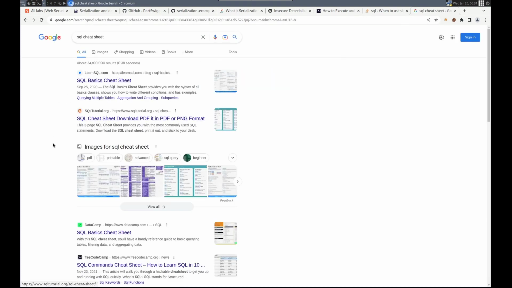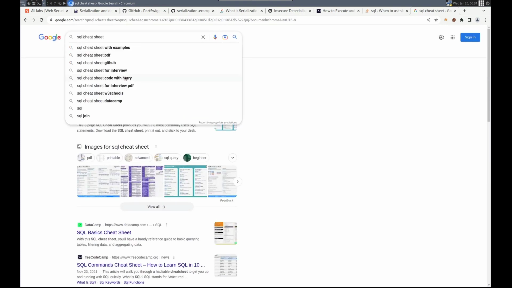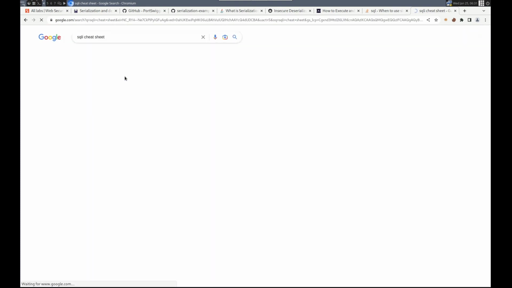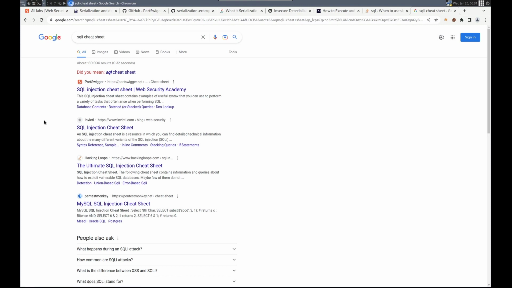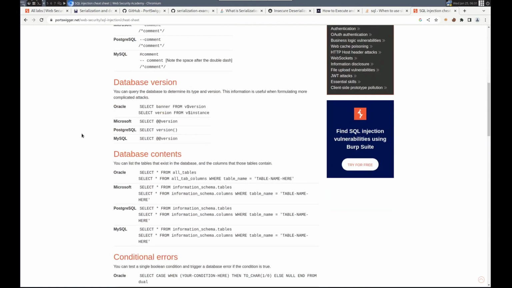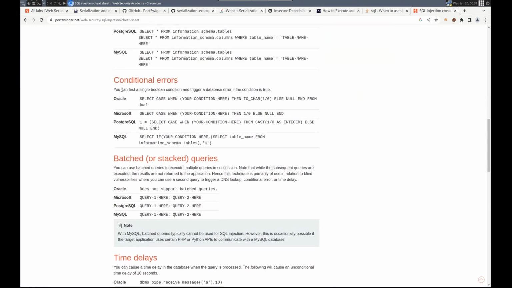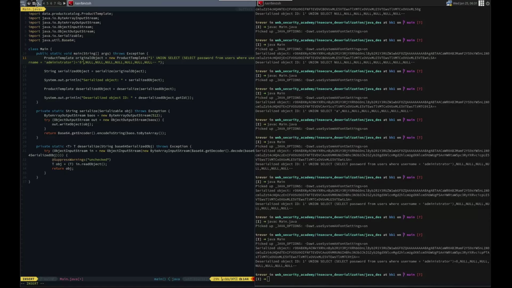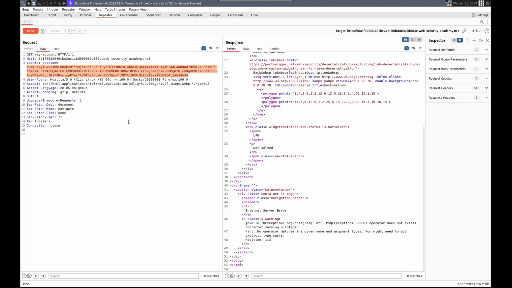Where's the SQLi? There. We need to cause an error. Database, conditional errors. Then we can do this. Then do char. Oh, we want... Is it MySQL? No, it's Postgres.